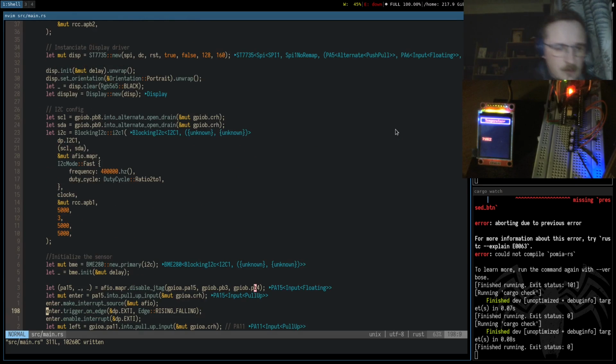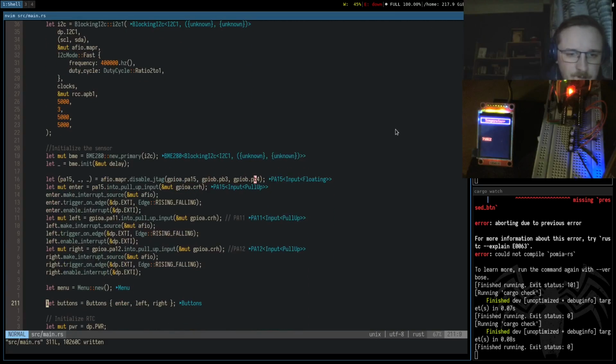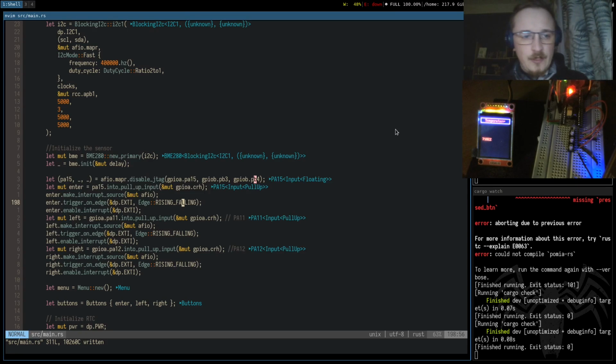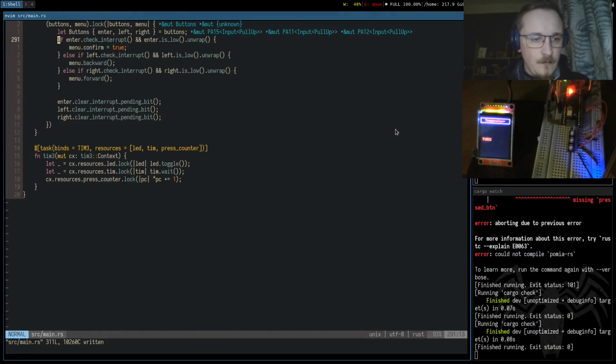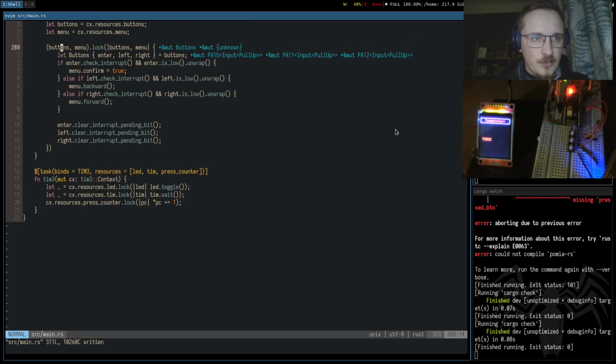So those interrupts. So the enter is raising, falling. So that means it triggers the interrupt twice. So it's triggering it on the raising edge and the falling edge. But in the interrupt handling routine, that's why we're checking it in here explicitly for if it's low.